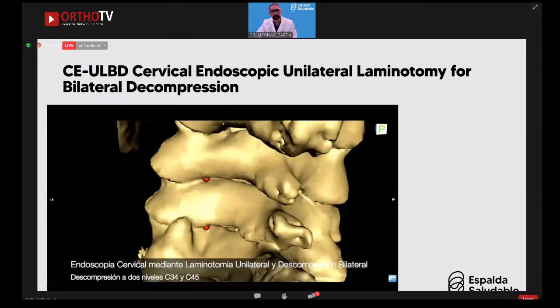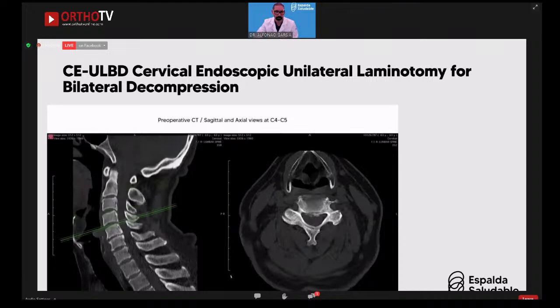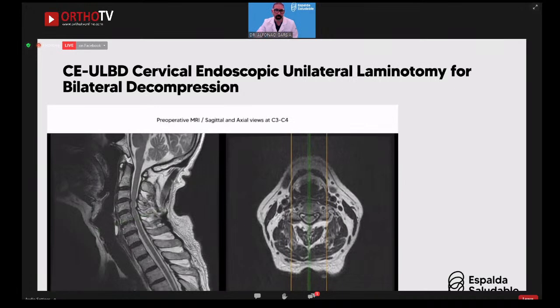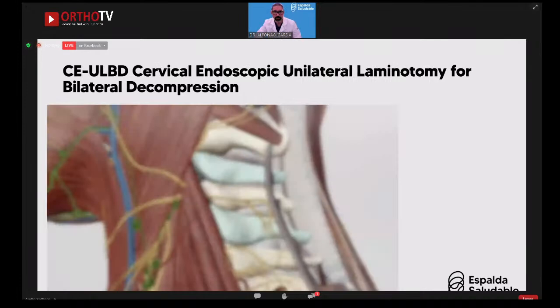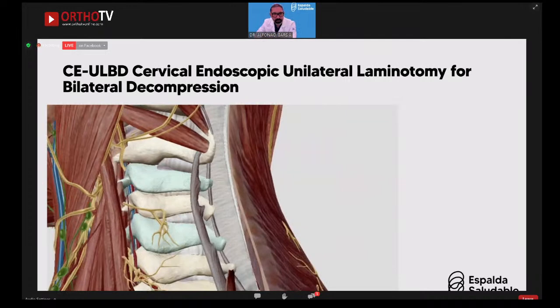And he developed rapidly very severe and low score JOA. After 8 months, he was walking, and at 8 months, he went from walking to a wheelchair, and he was unable to move his arms. You see two levels of compression right there. So this was to help in my planning.